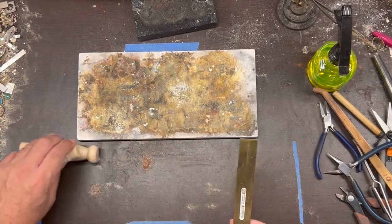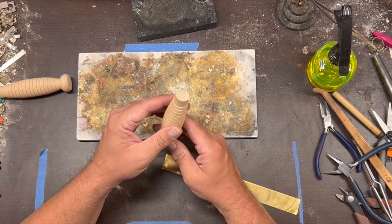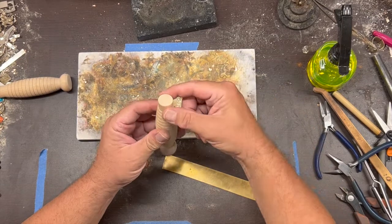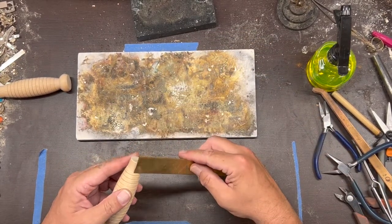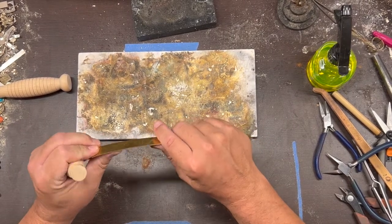This time, I've used silver before. Some people use copper plumbing pipe, and then you can just cut it to exactly the right size and then slide it down over there. I'm going to make some out of brass here. I have this brass. This is probably 20 gauge, maybe.